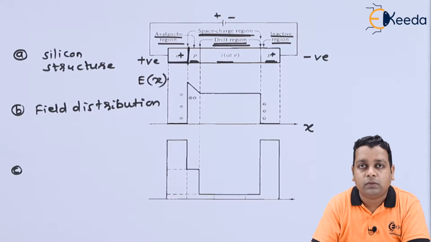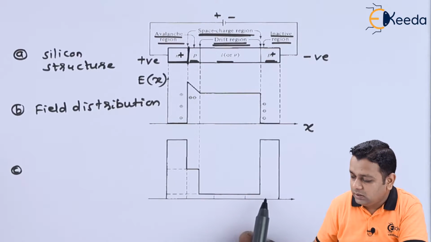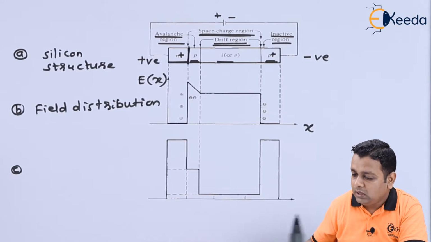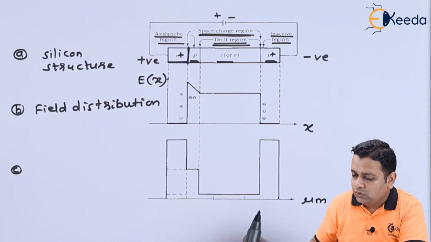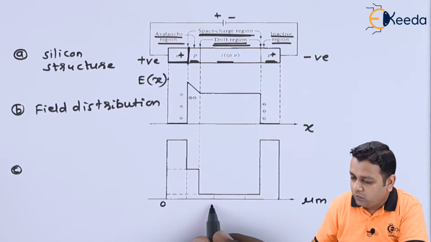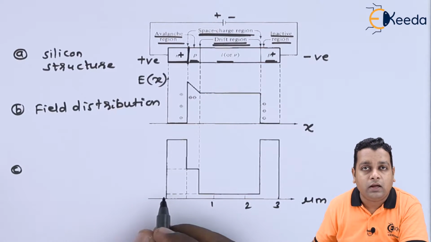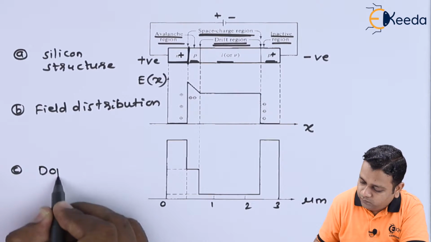Now after discussing figure part A and figure part B, let us have a discussion with respect to the lower figure, that is figure C here. In this figure C, again we have a graphical representation. On the horizontal axis, we again take the measurement of length in micrometers. So we can start from 0, then 1 unit here, 2 units here, 3 units here, and now we have the doping profile on the vertical axis.